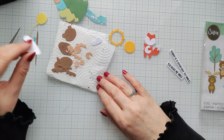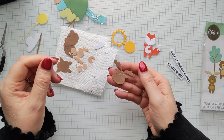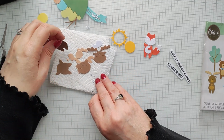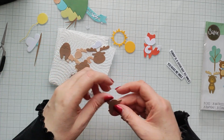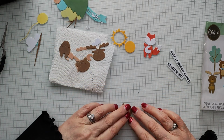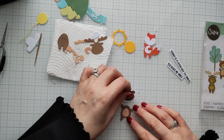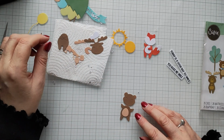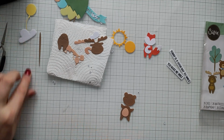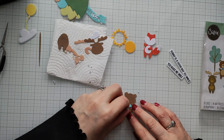So now I shall have a go at, I'm not sure if I'm going to use that one yet. I might just have two. I'm going to assemble my little bear. I like that, and I think I'll have that for his little belly and his head. And where's his little bow tie? And he has a little bow tie which goes there.